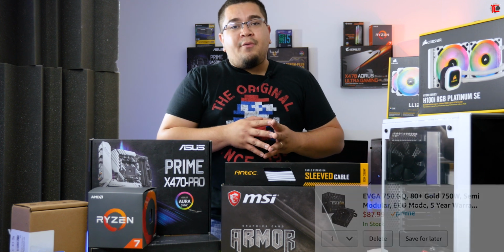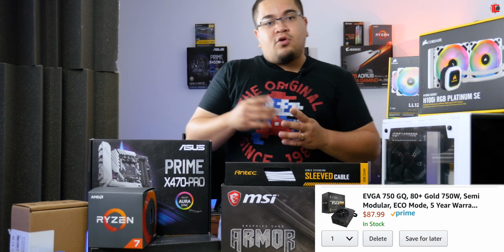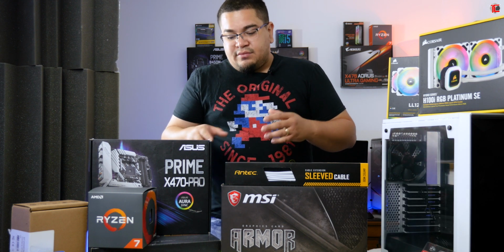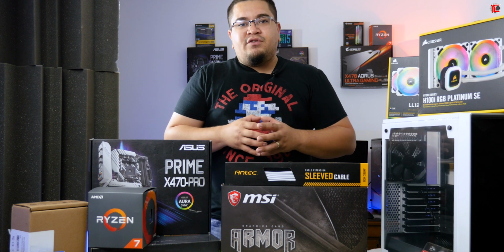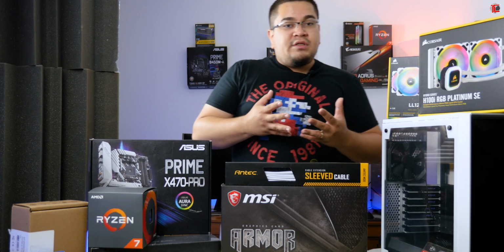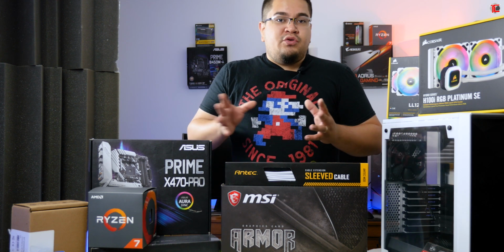As for the power supply, we're going to be using an EVGA 750 watt power supply. This is a gold rated power supply. It's going to be more than enough for this build. And yeah, you can also swap this out to your brand of preference, but I personally like EVGA because of their warranties and reliability. I have no problems with them so far, and I enjoy using their products.